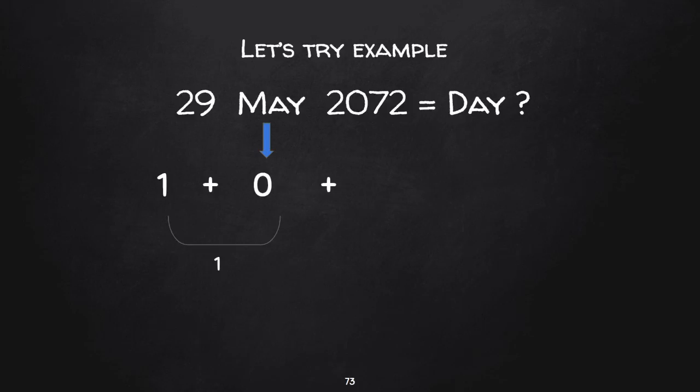2072 is a multiple of 12. And we have already discussed earlier that whenever you get a year which is a multiple of 12, you will simply use the pattern of the 12 year code. 12 is 6, so 72 is 6 too. That means the year code for 2072 is 6. So the solution becomes 1 plus 6, which is simply equal to 7. Drop the multiple of 7 and you will get 0. And 0 is the weekday code for Sunday. So 29th May 2072 falls on Sunday.